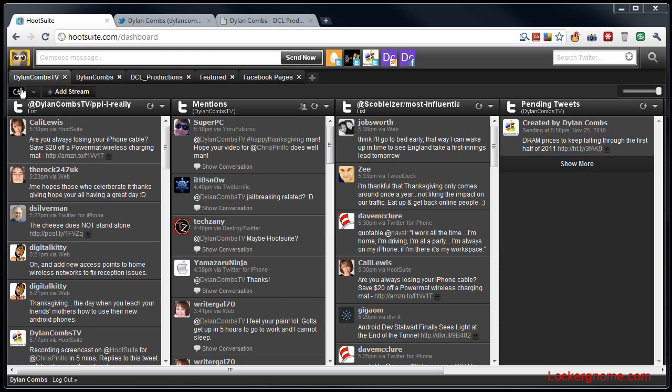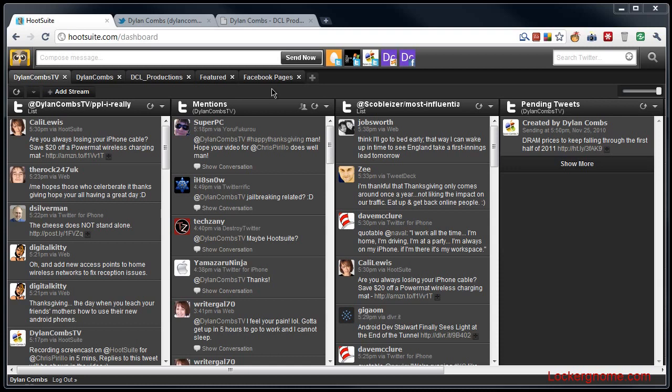Things like multiple account support, as you can see here. I've got all three of my Twitter accounts here. I also have their featured users, and I have my Facebook fan page added in as another account, which you can also set up very, very easily. So when you first sign up for HootSuite and add your first Twitter account, by default your columns will not be set up like this, obviously. They'll be your home feed, mentions, and direct messages. But they make it very easy to customize it any way you want.